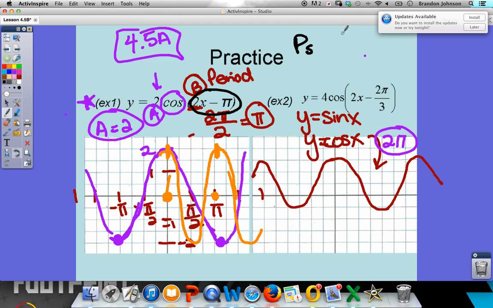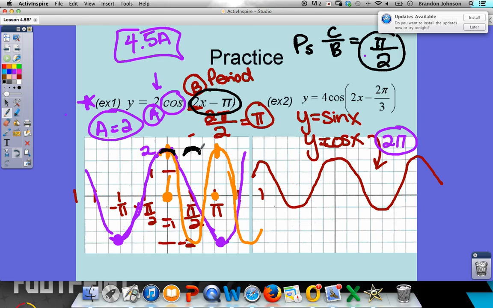the PS. So we know that in order to do this, we've got to do C over B. Well, our C in this example will end up being pi, and our B would end up being 2. Therefore, we know that my phase shift is going to be pi over 2, or right pi over 2. So no longer would I start at this point. We've got to push this over pi over 2. So now I'm going to start it over here.